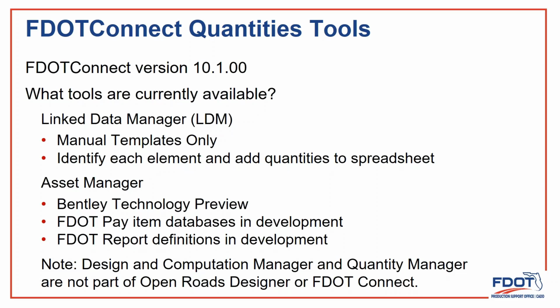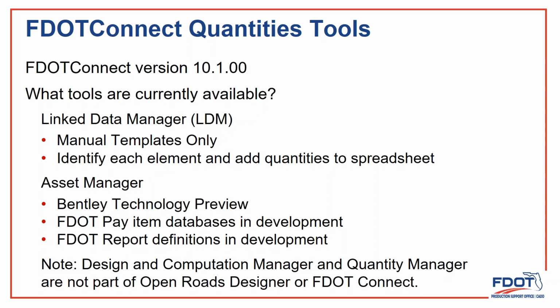Currently, Bentley has Asset Manager, which is a technology preview that allows users to assign item types to elements within your drawings. That's how we're going to be reporting on our quantities, through those item types. Currently, there are some issues with Asset Manager that we're trying to get worked out with them. But like I said, we'll get more into that as we go on.